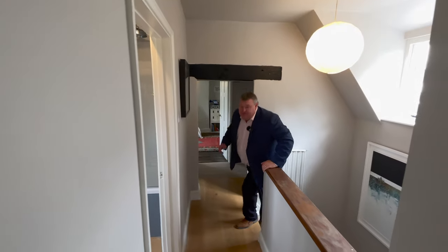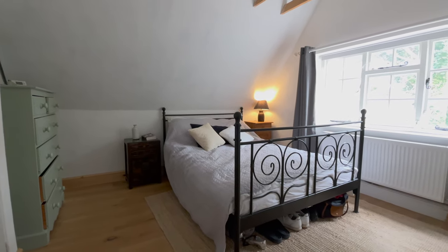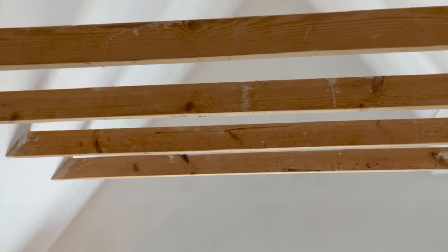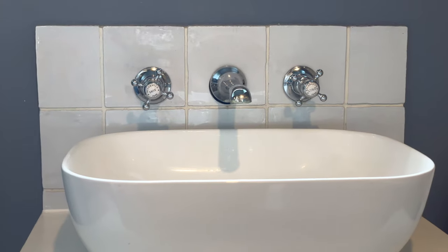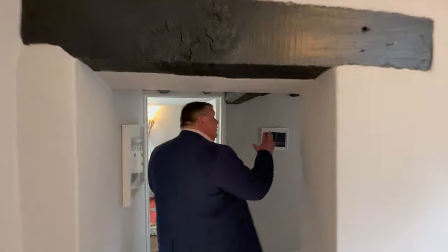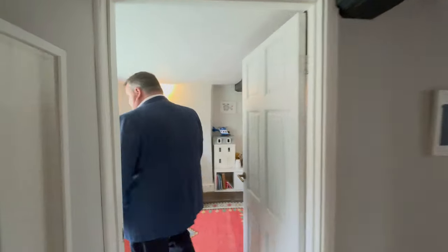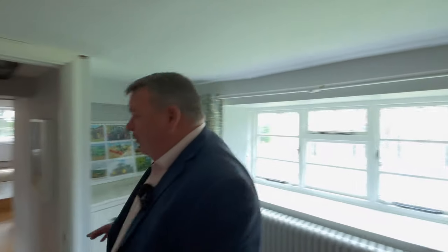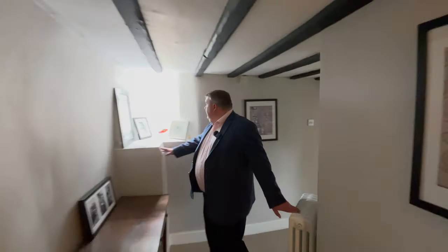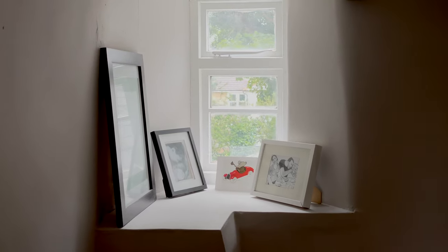Downstairs is great, and upstairs just keeps on giving. Coming up onto the first floor, just up a little step and into the bedroom at the front of the property — a really good size double with nice high ceilings, airy and bright. We come back through and we have our family bathroom, nicely done with loads of light. Then coming through here you've got all these beams and original features — you can see the new boiler and new radiators continue up here too. All the windows have been replaced throughout. Lovely bedroom, good size double again, and all the floors are wonderfully wonky — I love it. There's a lovely little recessed window feature in the hallway, absolutely gorgeous.